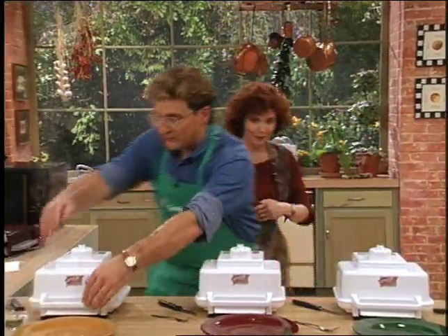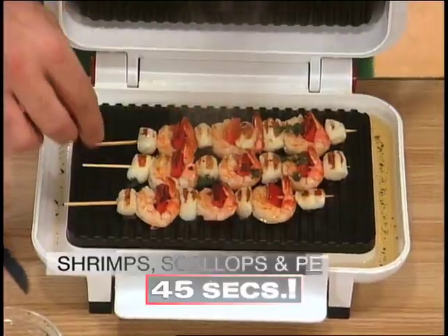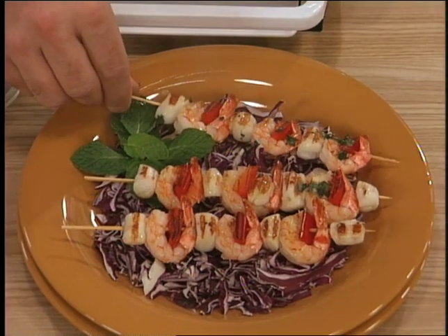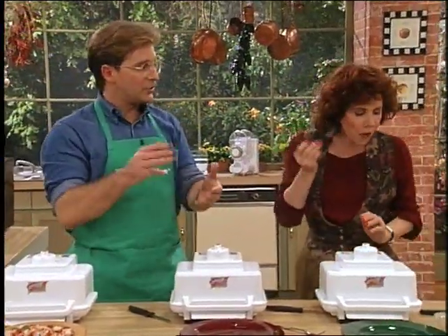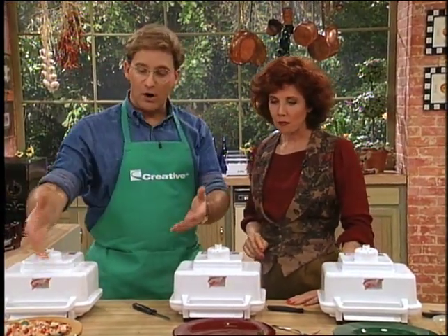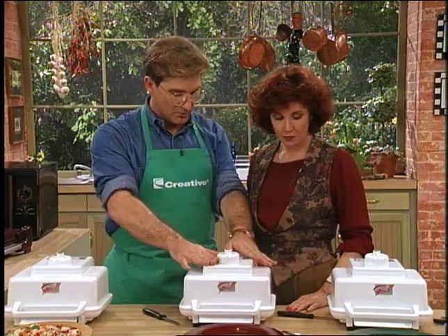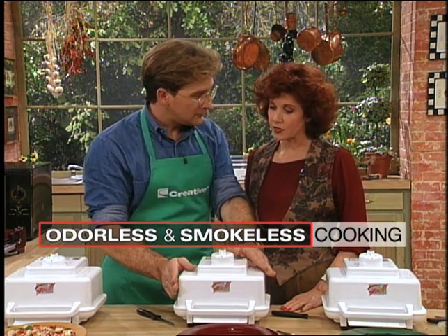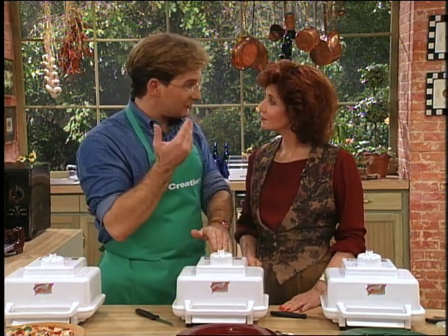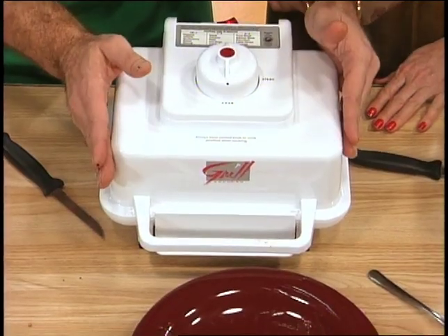The scallops are done in 45 seconds. Look at those scallops — so perfect. That's beautiful — what a great snack. We've seen the triple cooking power and the vapor mist action, which keeps your foods, meats, and vegetables moist. Now we've got the pesto chicken. This can get a little bit messy, but in this case we've locked it in — it's odorless, it's smokeless, no grease splattering anywhere, no grease on my hands, no odors. You've got it all under control right here in the Grill Express.